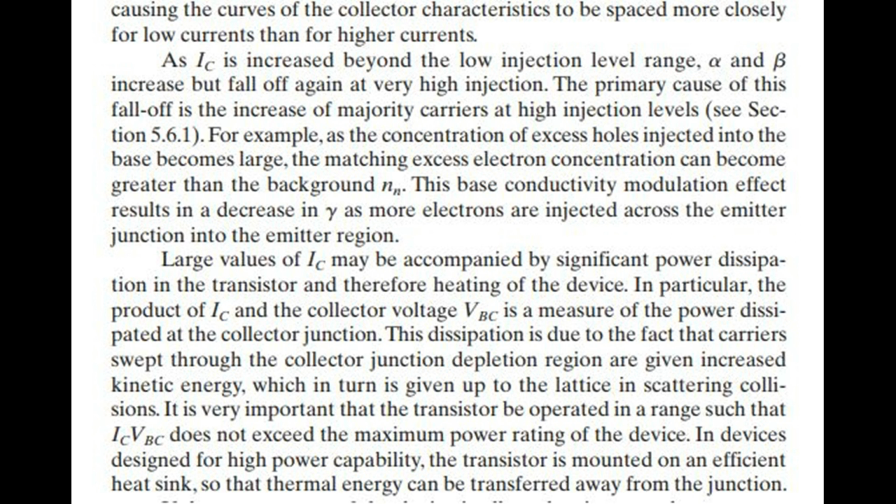In particular, the product of IC and the collector voltage VBC is a measure of the power dissipated at the collector junction. This dissipation is due to the fact that carriers swept through the collector junction depletion region are given increased kinetic energy, which in turn is given up to the lattice in scattering collisions. It is very important that the transistor be operated in a range such that IC VBC does not exceed the maximum power rating of the device.